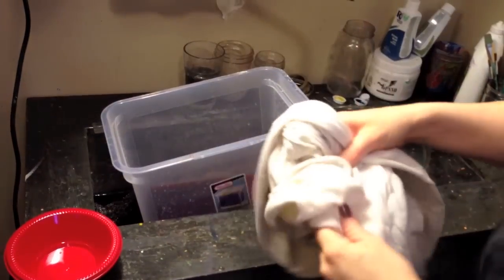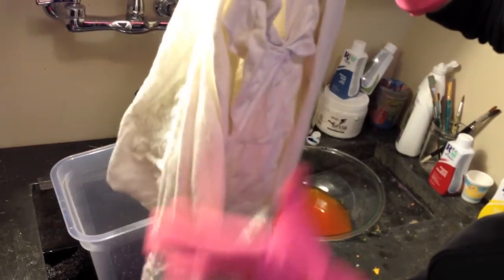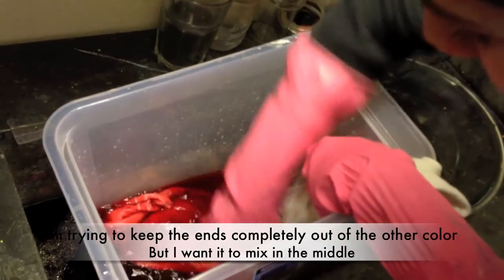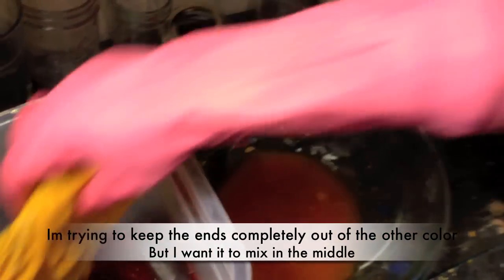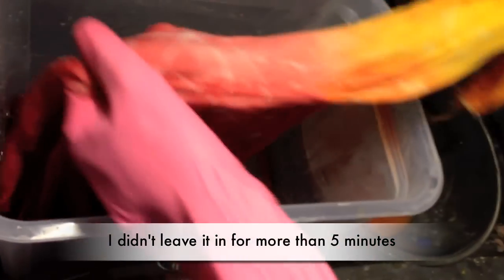Take your garbage bags out, and since you're using dye, you want to wear gloves. I'm going to try two colors — everything I do is an experiment, so we'll see if this works. I'm going to do a pinkish-orange color and then put yellow on the top. Anywhere I have the glue, it should stay white. I'm just kind of dipping it in the two colors, giving it kind of an ombre effect. It says to leave it in for 30 minutes when you're doing sink dyeing, but I'm not going to do that because I'm worried about my glue coming off, so I'm just going to put it in for a little bit of time.